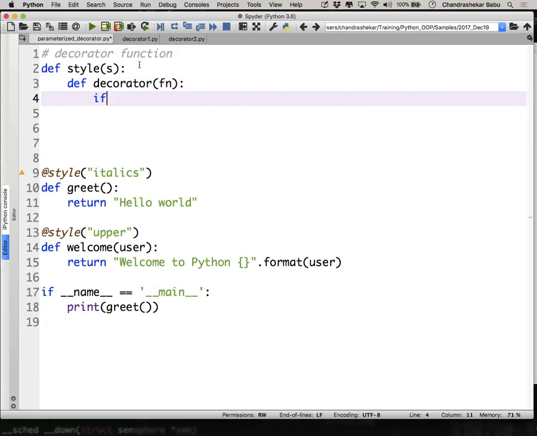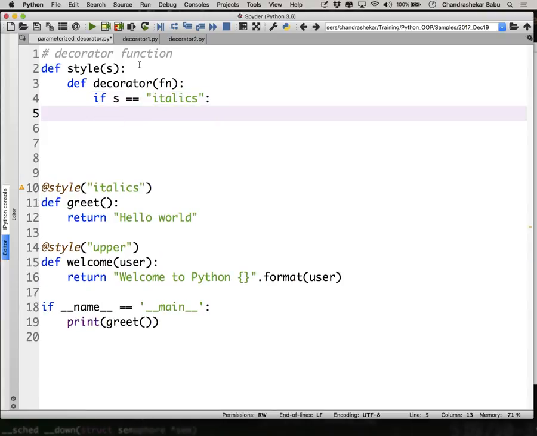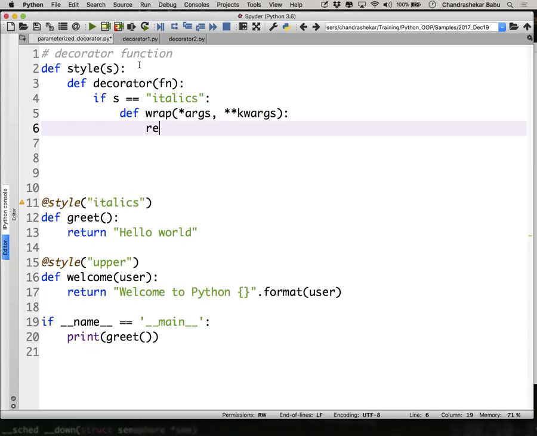In the decorator, what I do is I'll say if yes double equal to italics, def wrap of star args star keyword args, return an I tag plus the target function's return value plus closing I tag.